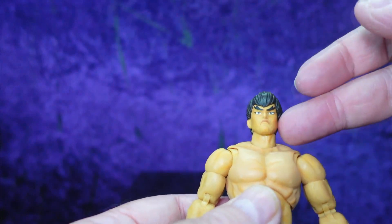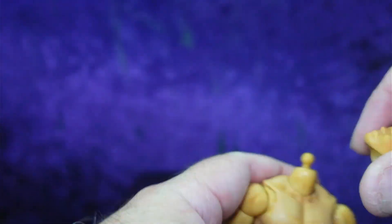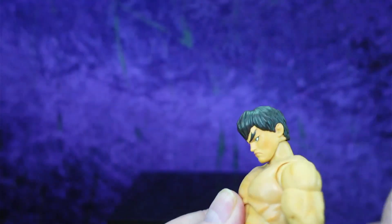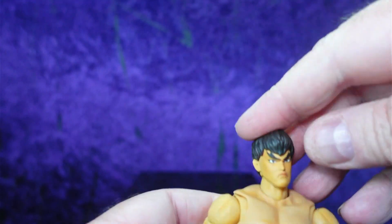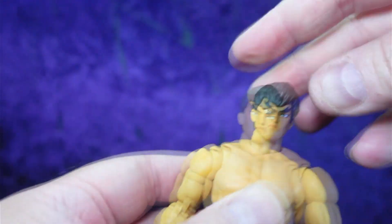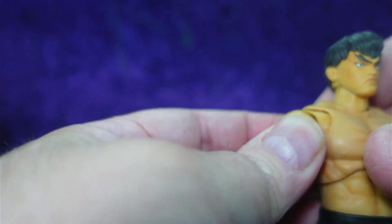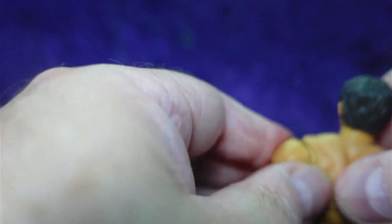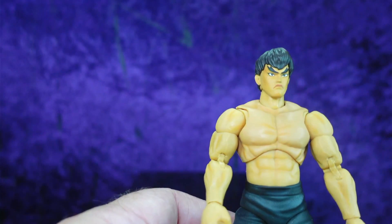We have a dumbbell joint going up into the head — the head pops off effortlessly, and goes right back on no problem. That gives us full rotation on the head, really good downward tilt and not too bad on the upswing either. Super, super tilt. With the arms, we've got butterfly joints going all the way back to there and all the way forward. This one was being a little contrary but I got it into place — butterfly joints with full range forward and back.